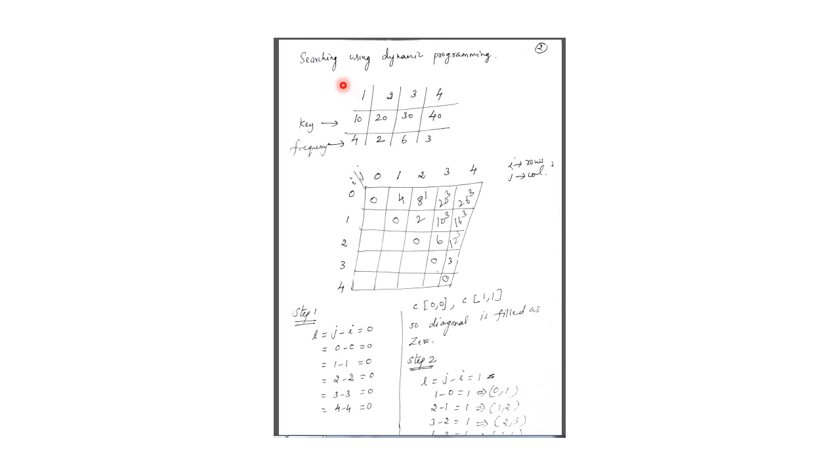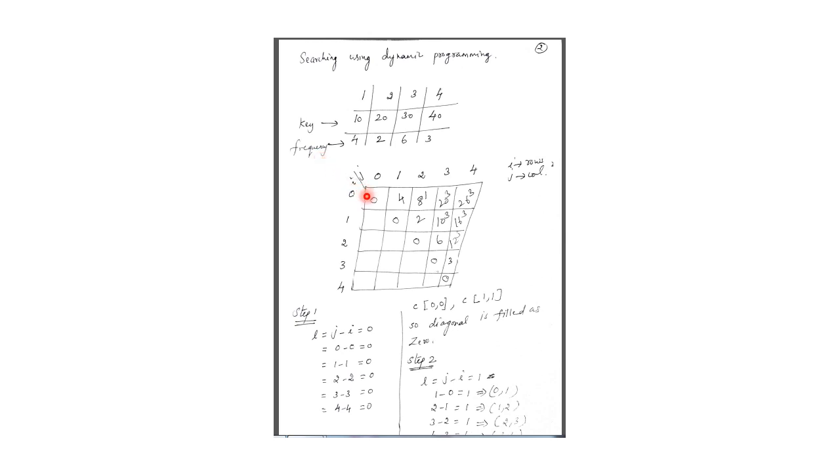In the last session, we have seen about the binary search tree algorithm and how to find the optimal solution in binary search tree. In this session, we are going to see about how to search the element using dynamic programming concept. So, we will use a key element and frequency for using the concept dynamic programming. The key element which we have considered in the example is 10, 20, 30 and 40, and the frequency for key 10 is 4, 20 is 2, 30 is 6 and 40 is 3.